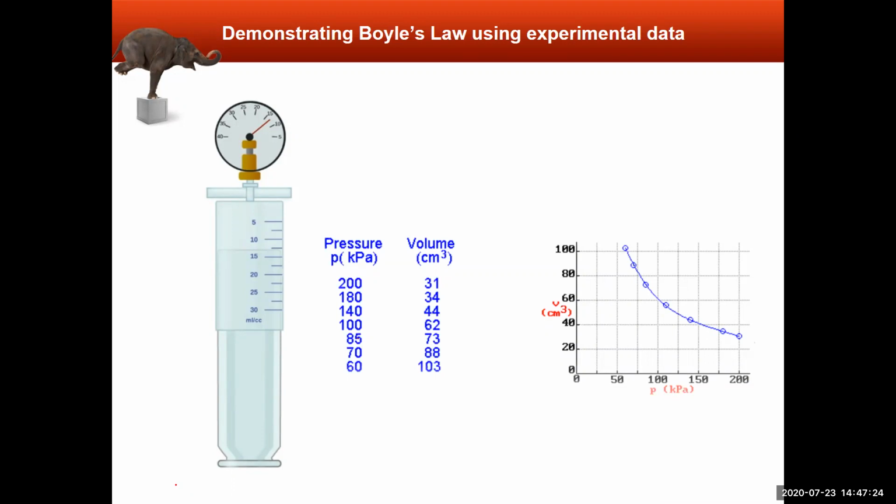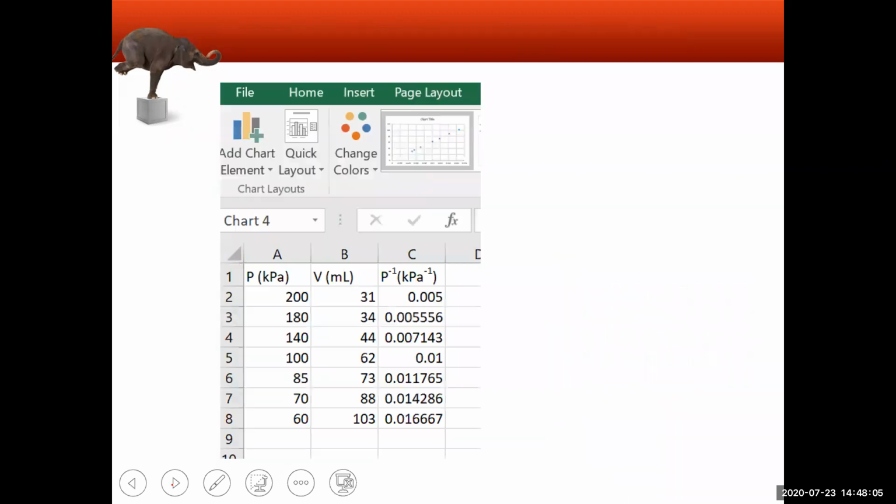When you do this experiment yourself, you're probably not going to be able to plot the correct range of values to get the full hyperbola. But if we do that, we get a hyperbola. If we want to turn that into a straight line graph, we're going to need to plot, instead of volume versus pressure, which gives a hyperbola, volume versus 1 over pressure, and then we should get a linear relationship. And we're hoping that we can get a linear relationship that's actually going to demonstrate proportionality as well.